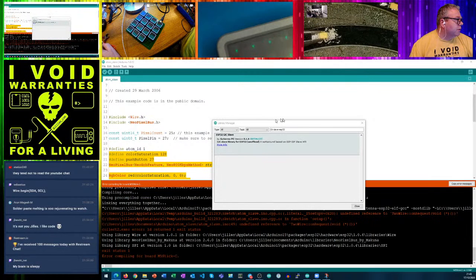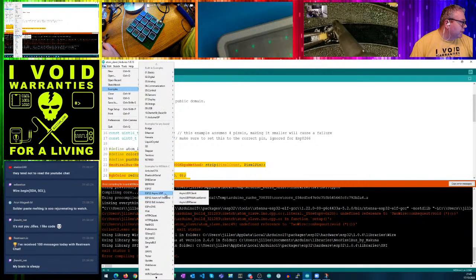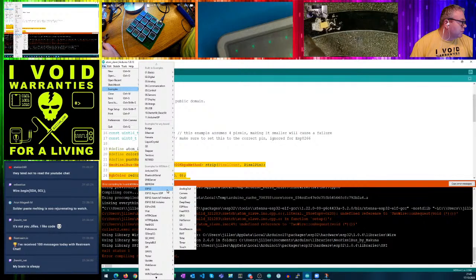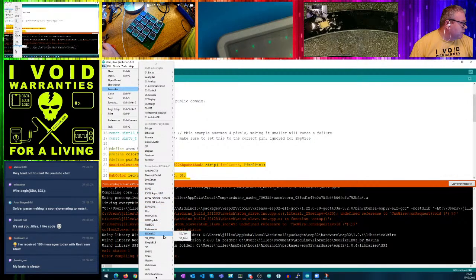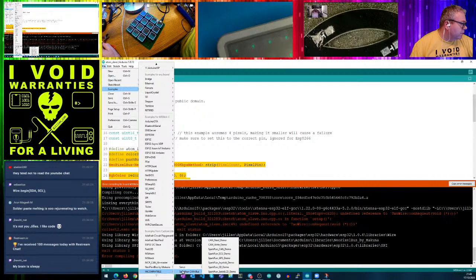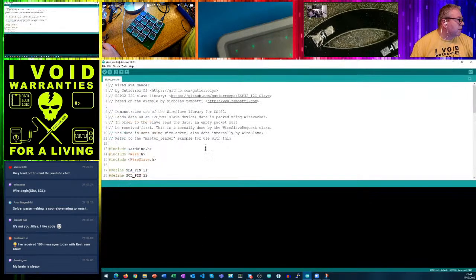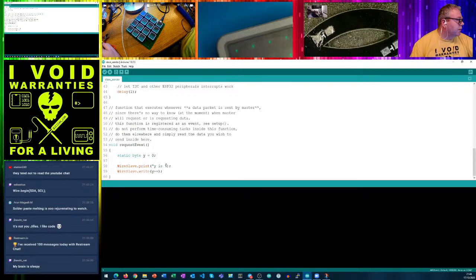ESP32 I2C. So let's see. File, Examples, ESP32, I2C slave. I don't see it in here. Incompatible. No. Oh, there it is. Slave sender. So get those examples. That should help. This is really different.